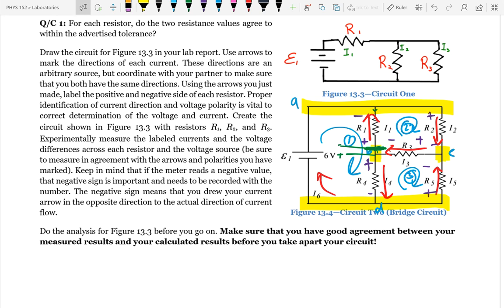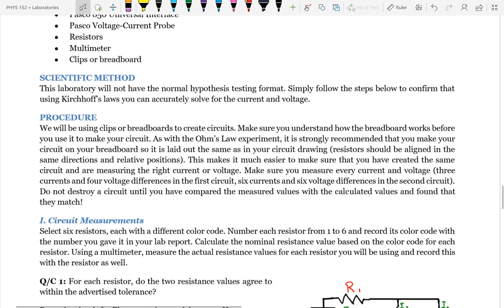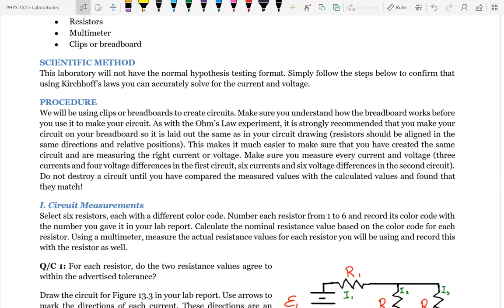I've forgotten if it asks you to calculate the resistance value based on the color codes or not. It does? Okay, so then do that. Calculate what the resistance is based on the color codes. Measure it. And so you'll have 2 values for the resistance, the measured one that you have more confidence in and the nominal one.